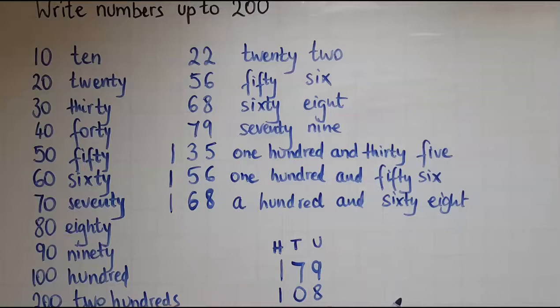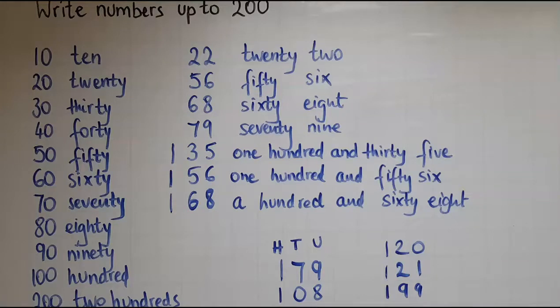How would I read this? This would be 120, because there are 2 tens but no units. Whereas this would be 121. And how would I read this? 199, and that's how I write it when I hear somebody saying the number. If somebody says 199, you've got to listen to what are they saying.